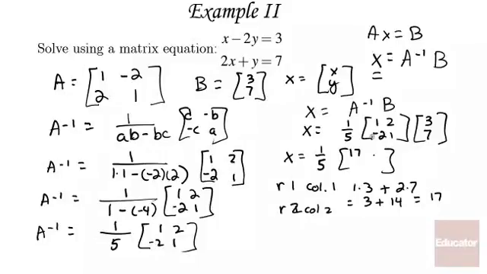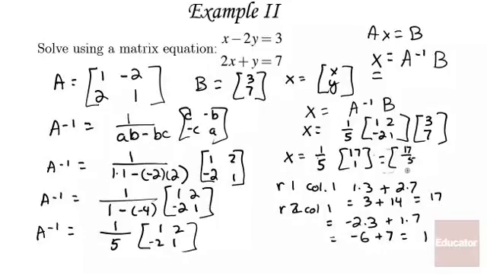Actually, only having 1 column, so it's just row 2, column 1. That's all I need to find. Row 2, right here is the next position, because I have no other column here. So it's going to be row 2, column 1. That is going to give me negative 2 times 3 plus 1 times 7. That's negative 6 plus 7, which is going to give me 1. Okay, so I found that I have X equals 1/5 times 17 over 1, which equals, I'm going to multiply 1/5 by 17, that's 17/5, and multiplying 1/5 by 1, and that's 1/5.